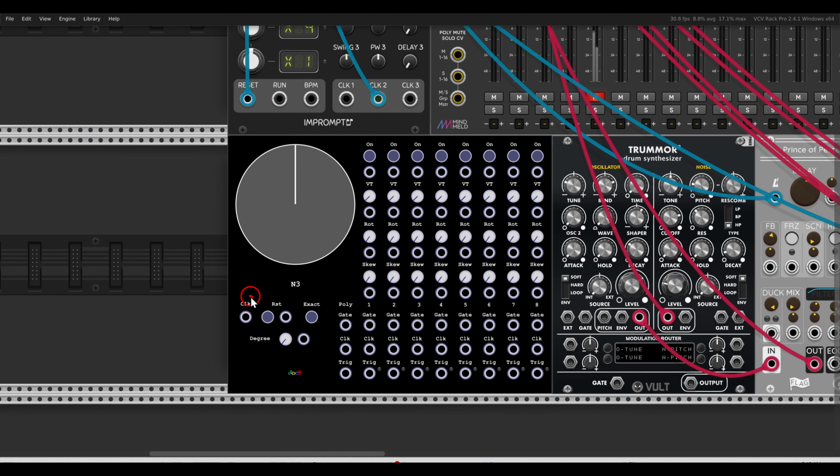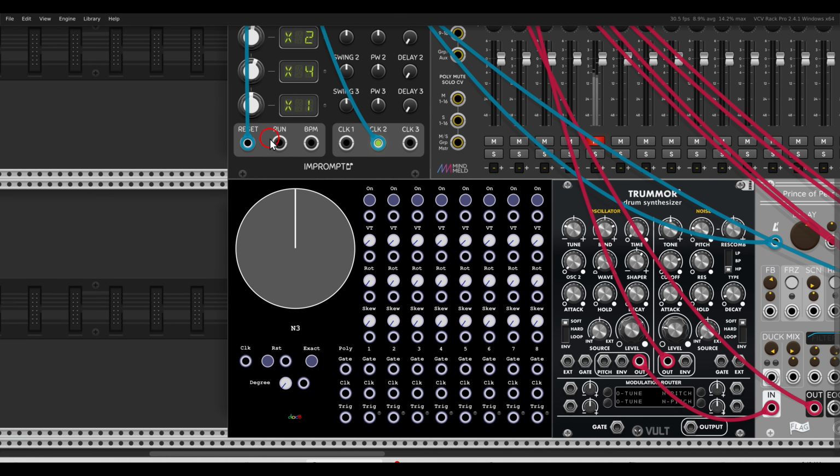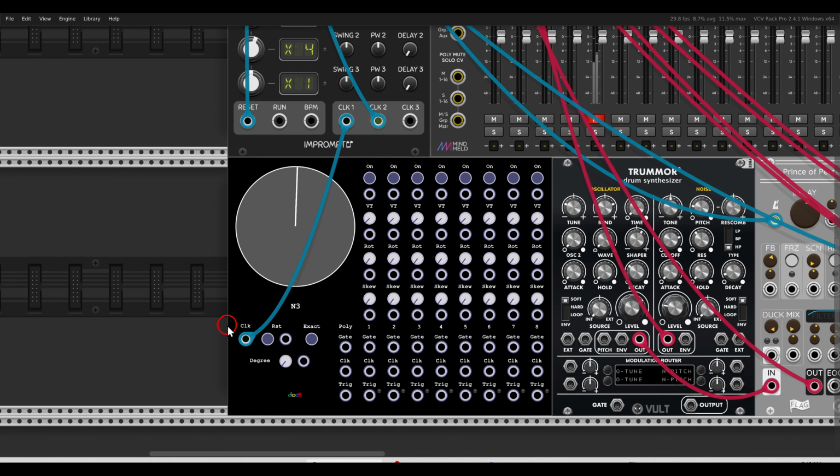So we have a global clock input. I will use in this case a multiplied by 2 clock. Right, and you can see already we are moving, but we are moving really slowly. And that's because all in all, of course, we have 360 degrees and each clock will move by default only 1 degree. But we can change this.